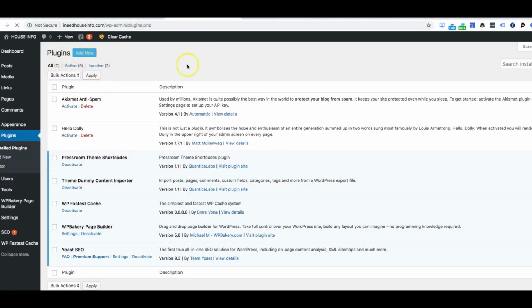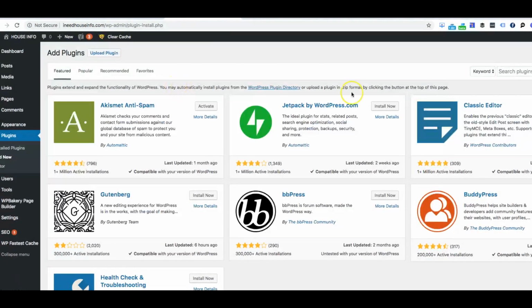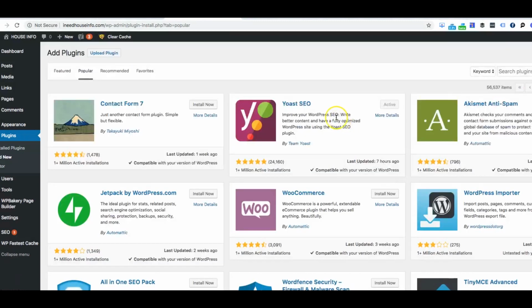I already have it, but I'll show you how it looks. To be honest, it's probably on the popular page, and it's the top one, Yoast SEO. This plugin is so important because it will optimize every single page and every single post for you. But you do have to do the work by installing it and activating it, or even paying for it. You still have to go in there and physically do the work, or you can pay an SEO company to optimize your pages. So that's what optimizing your website means.